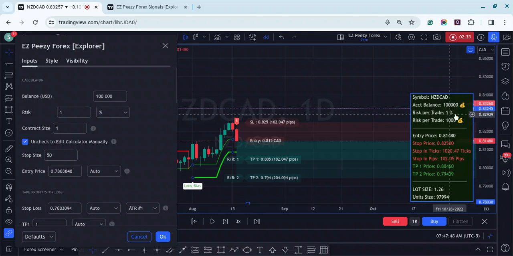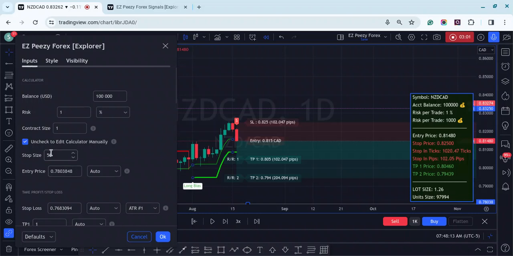So account balance is going to give you what you're saying your risk is, and it's going to tell you what that is in dollar amount. Okay, and you have the ability to uncheck this. What that means is, let's say you're not using the signals, but you still need the calculator portion. You would uncheck that. You would put in your stop size, and you would want to put in your entry price, right? So let's say your stop size is 100 pips.